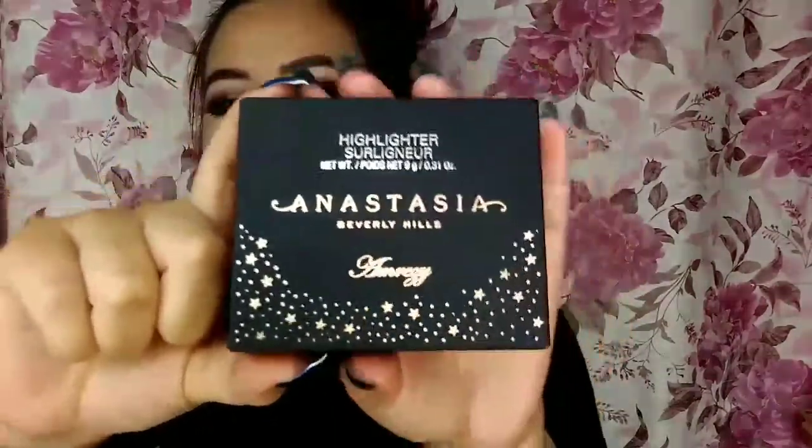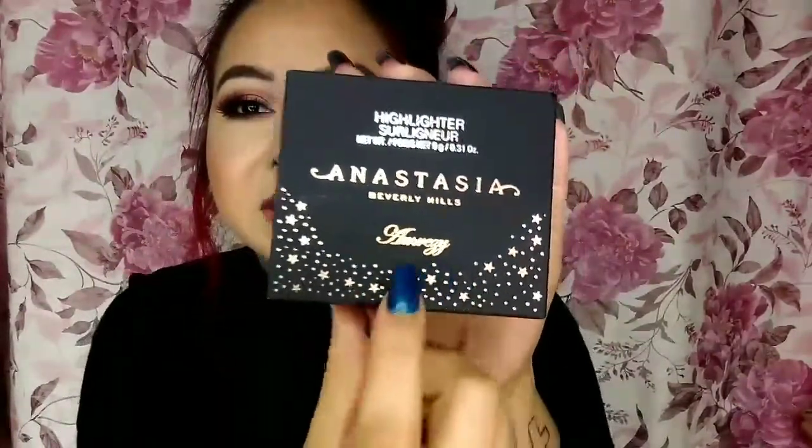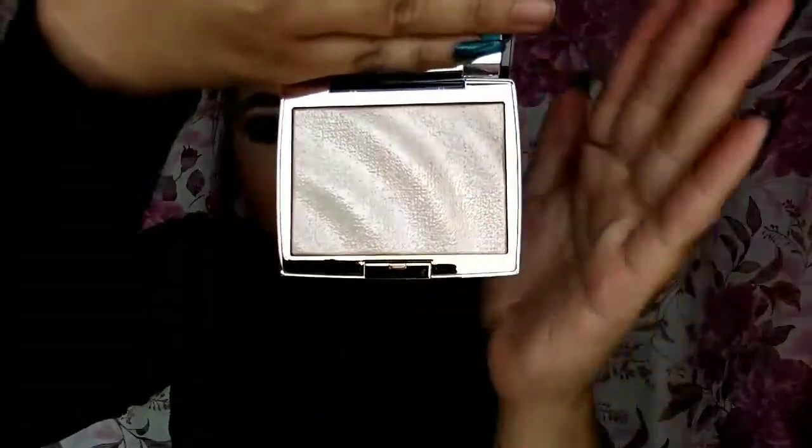Okay, now I'm gonna be trying the highlight from Anastasia. I'm not even gonna try and say the name because I know I'm not gonna say it right, but this is how the box looks. This is the highlight right here. Let me open it to show you guys. It does come with a mirror. I love this design, like a wave. I'm gonna be trying it with my same brush that I always use. It's the Morphe M50, whatever.